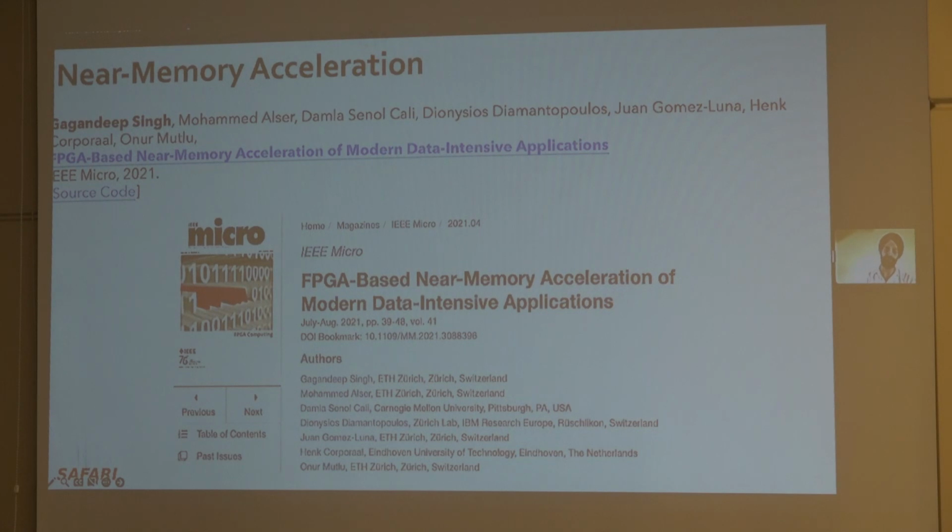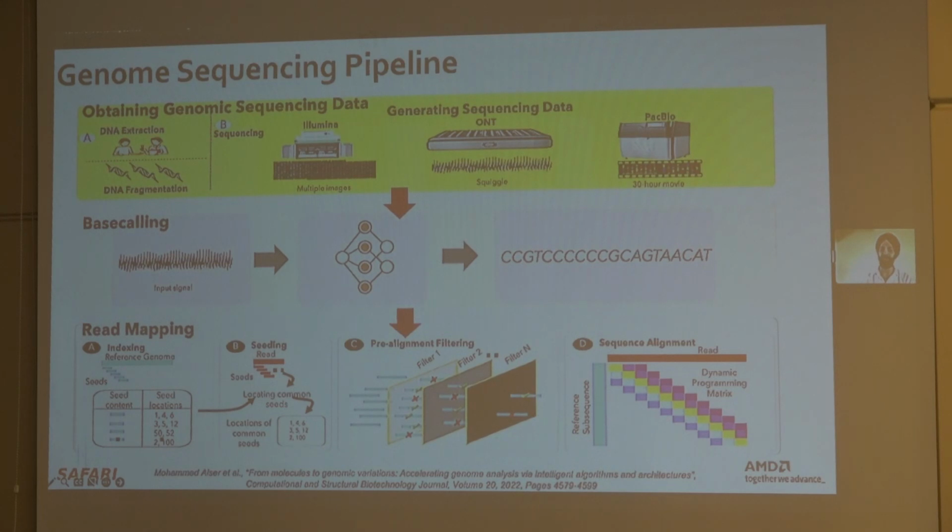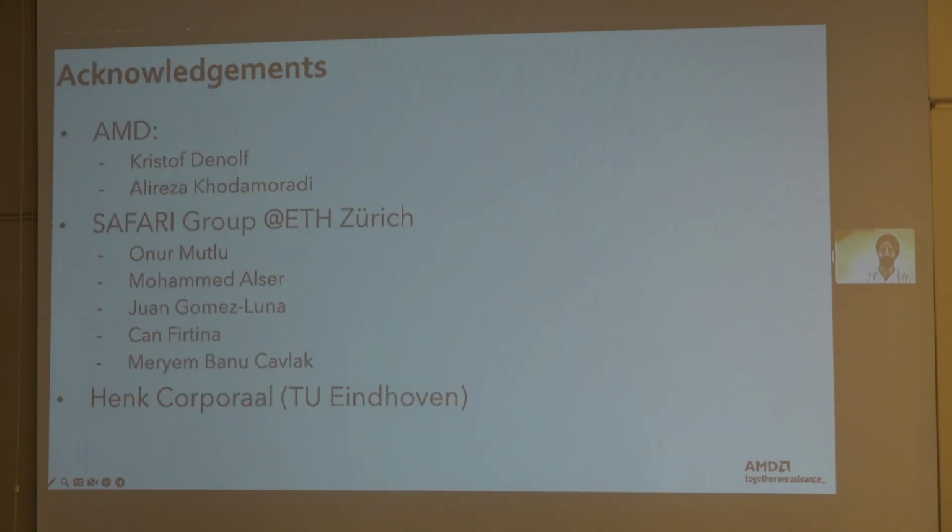There are many more details, and I recommend you read our IEEE Micro paper for that. Before I conclude, I would like to come back to this nice picture. As I mentioned in my talk, we accelerate 2 steps in the pipeline and demonstrate great results. However, like Onur was mentioning before, the task is still not over. There's still a long way to go, because the ultimate goal would be to perform the end-to-end genome sequencing pipeline on a single device, rather than using different state-of-the-art approaches where we perform different steps. And we are seeing progress in industry and in academia in that direction. At the end, I would like to acknowledge the help and support from everyone. Thank you.